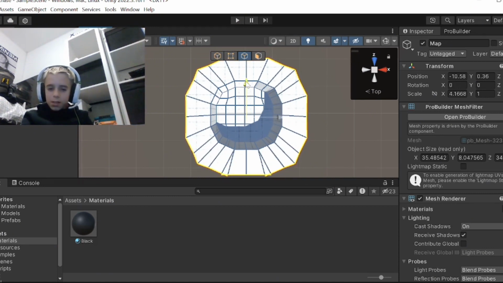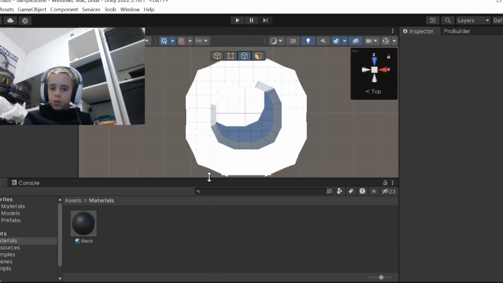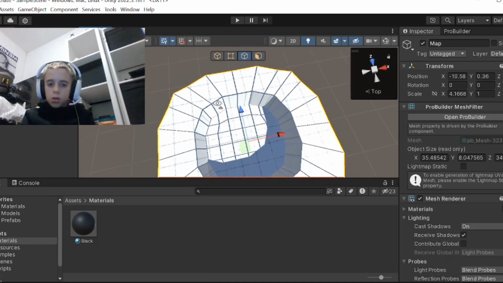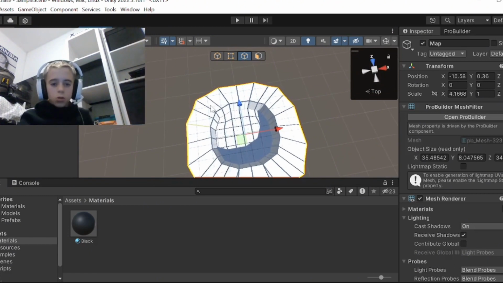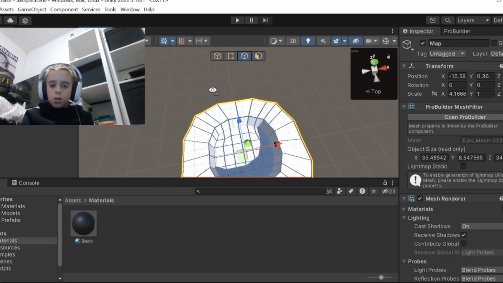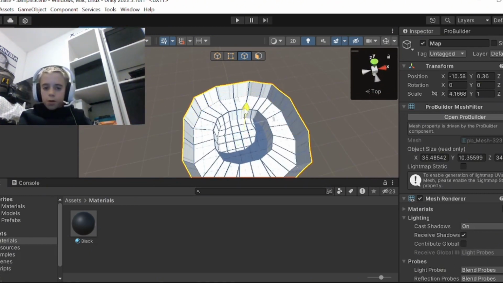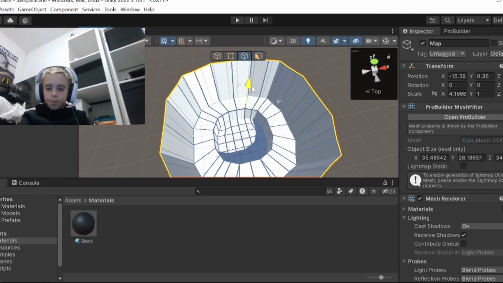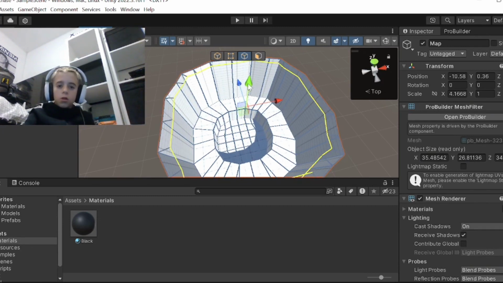Make sure it's in the center, your little circle. That needs to be in the center. It needs to be symmetrical on all sides. Okay, and now that you've done that, you can click Control and E again. This time, move it upwards. Just like that. And then Control E once more.